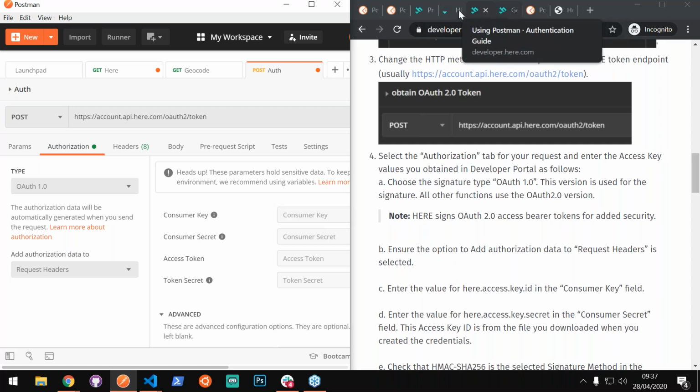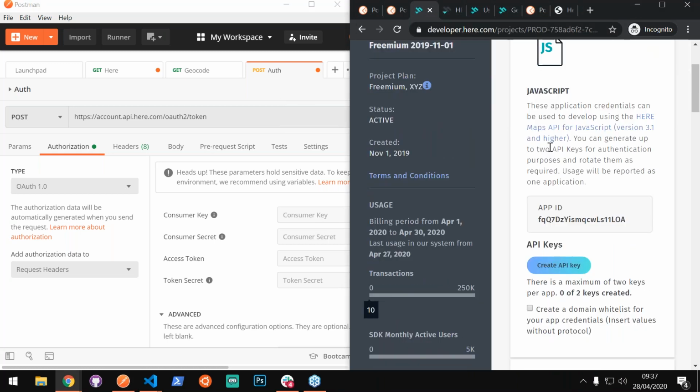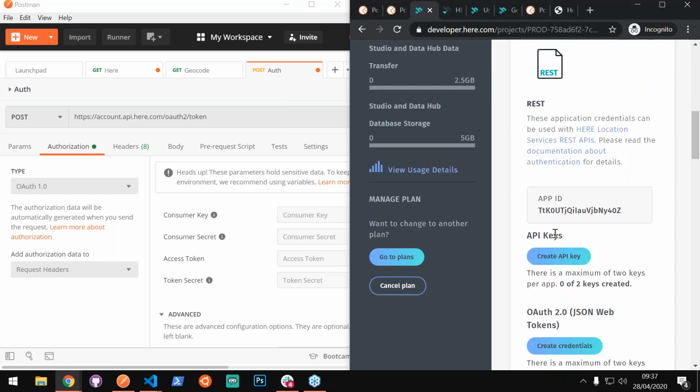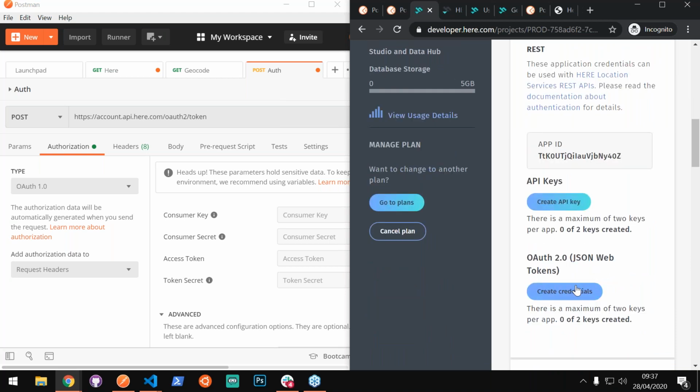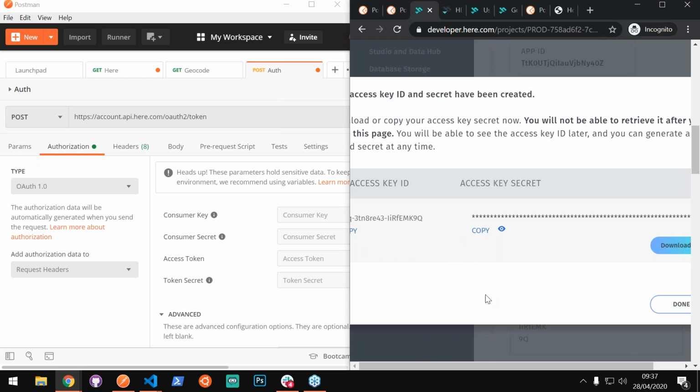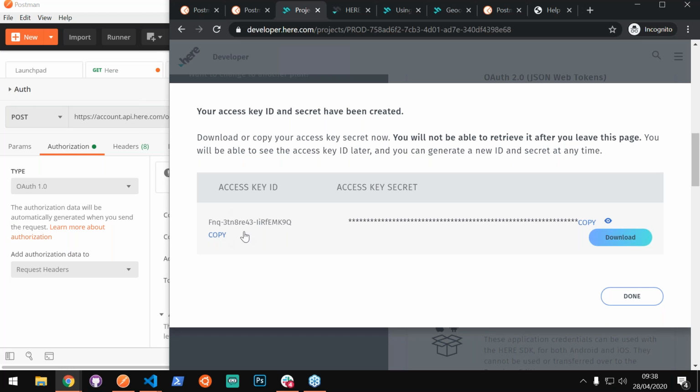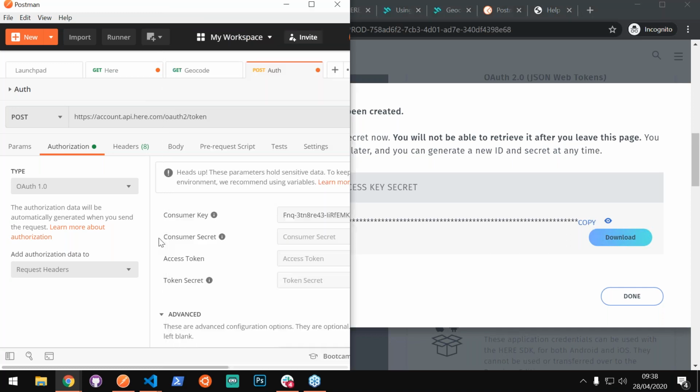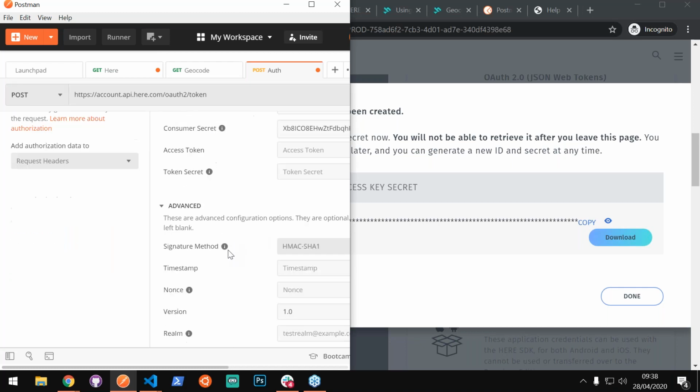You can get these by, and I believe you've probably seen that before, going to your projects in here, and in REST, you go and create credentials for OAuth 2.0 on your app. It's a bit of a weird display, so let me just do that. So this is going to be my consumer key. You can paste it here. And this is going to be my consumer secret. It's good that it's being hidden, so then you can't actually call it instead of me.